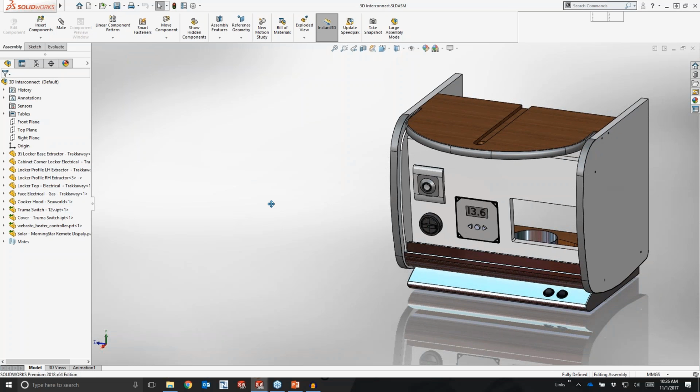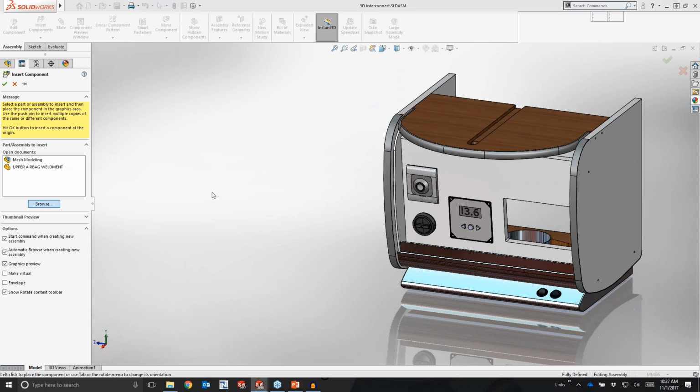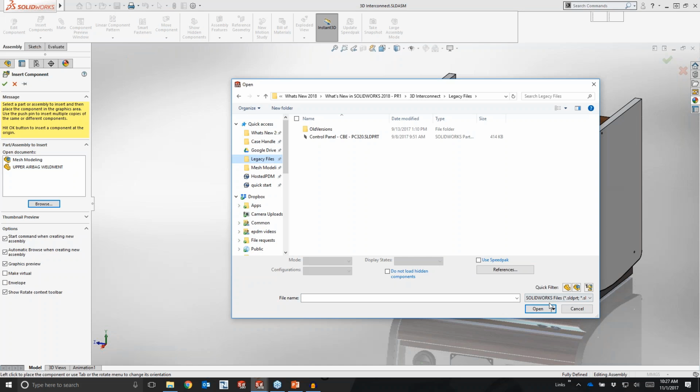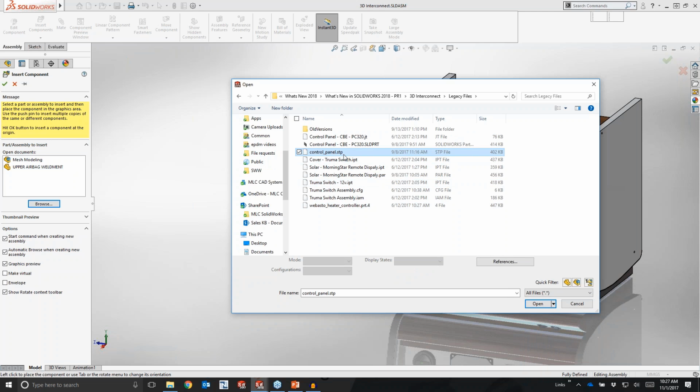So jumping back into my actual design work, I want to add a component here. I found it on Amazon, and I found a 3D model of it on GrabCAD. But the problem is it's not native SOLIDWORKS. It's an STL file or a step file or a Pro-E file. Well, 3D Interconnect gives you the ability to open pretty much any file type and pull that in, whether it's native to another CAD package or it's a neutral file like a step file.